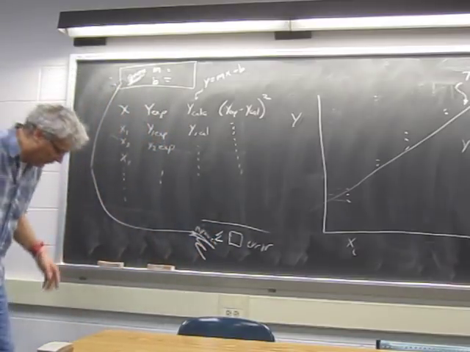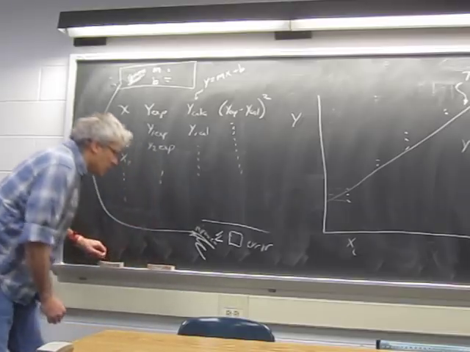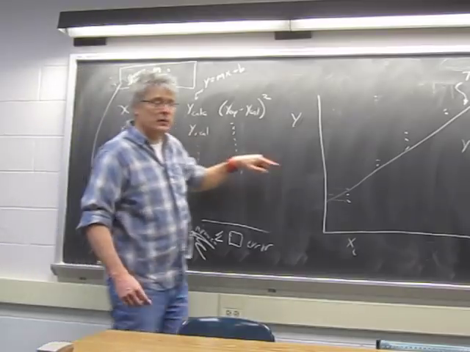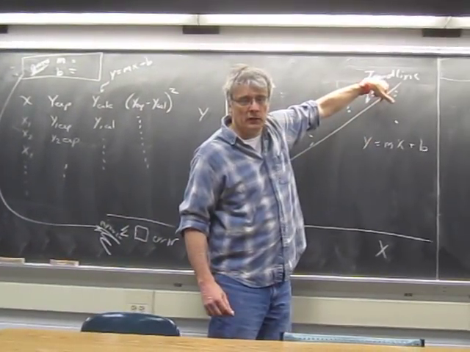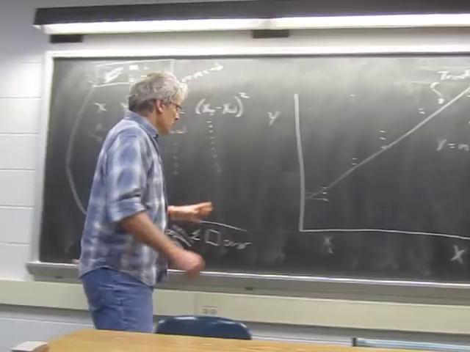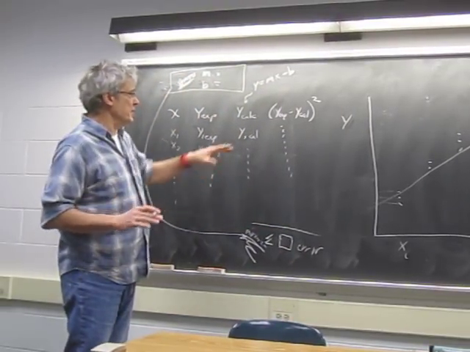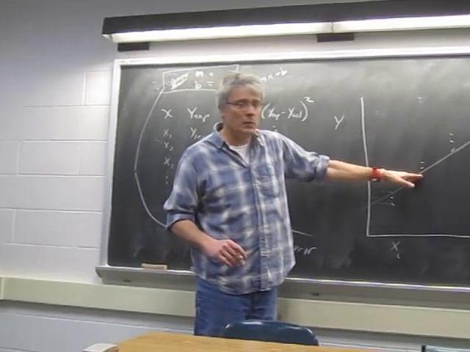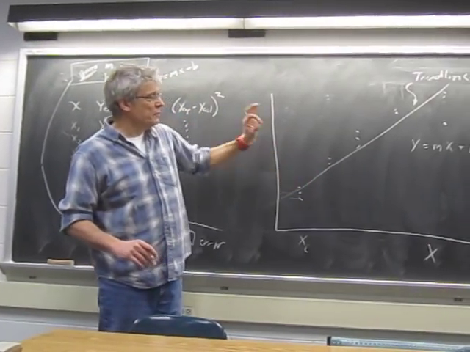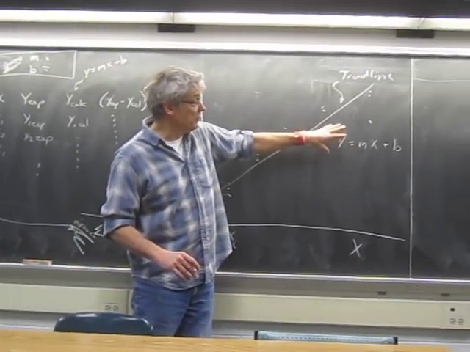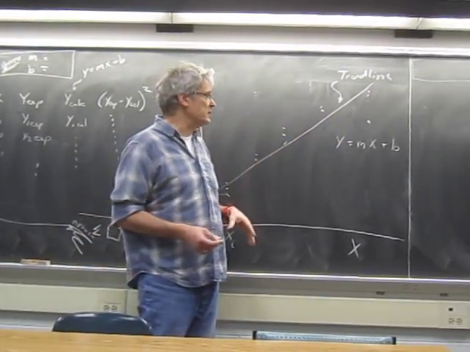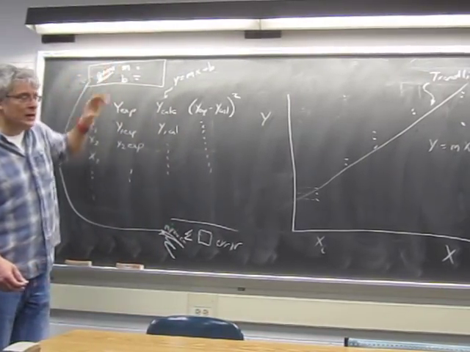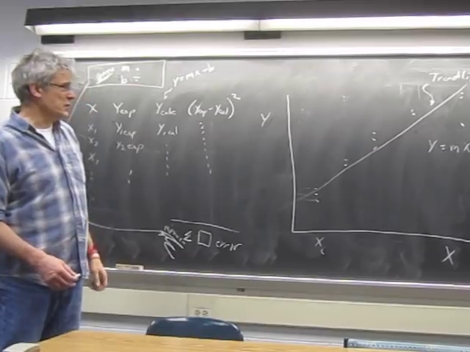And what you should have found in that analysis is that by this procedure, this m and b would be exactly the same as what you would have gotten with Trendline. Okay? And so it is the same basic process of minimizing the sum square error. Only there is a precise mathematical way that you can find this by inversion of matrices and so forth that doesn't have to go through this process of actually guessing. It can get that number for you directly from the minimization of the sum square error.